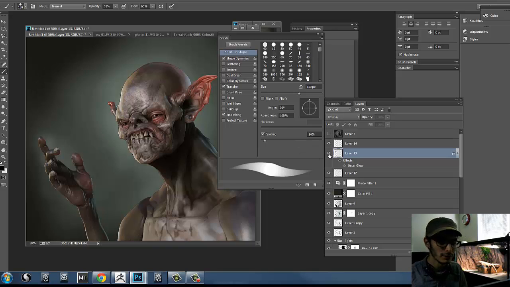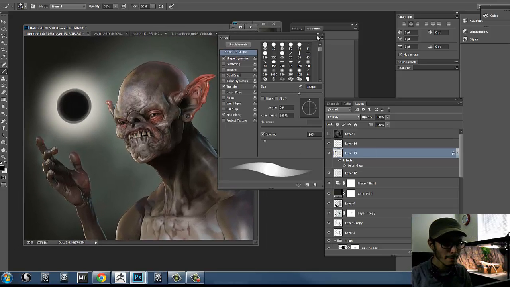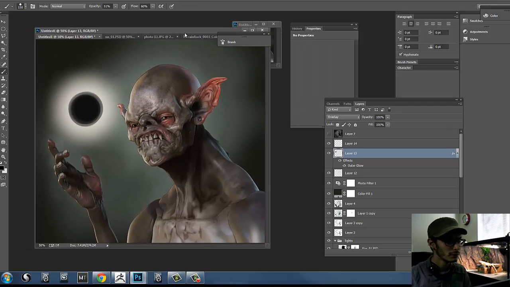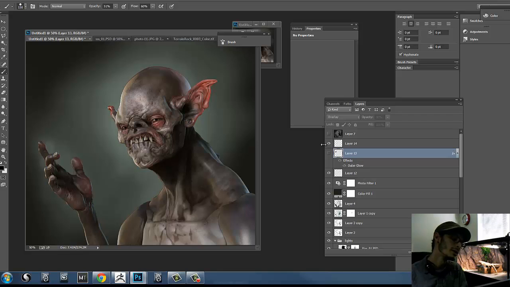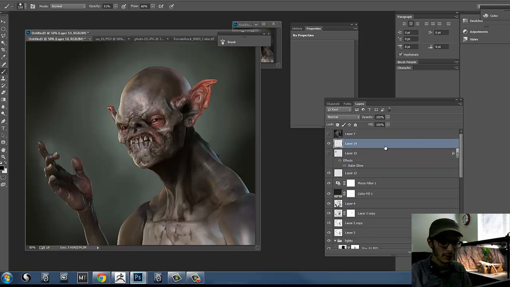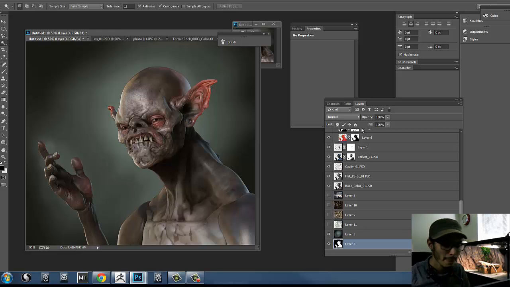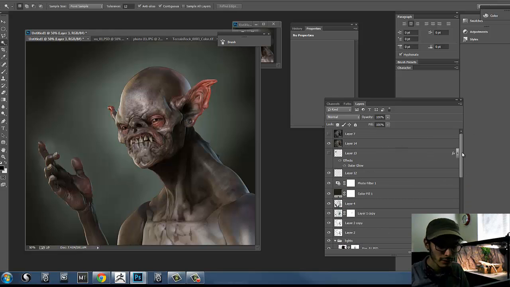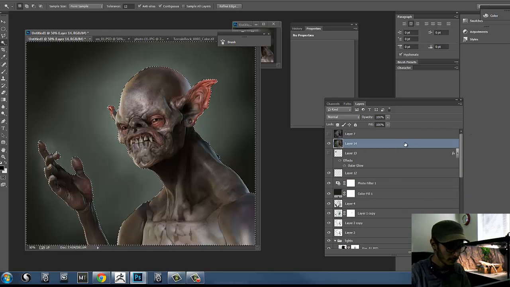But yeah, once you get it to this point, it's all up to you what you really want to do with it. I'm gonna leave it here for now. It's all up to you on what you want to paint in, add in texture-wise. One thing I like to do, let's flatten this guy out, and then I'm going to separate out the background.